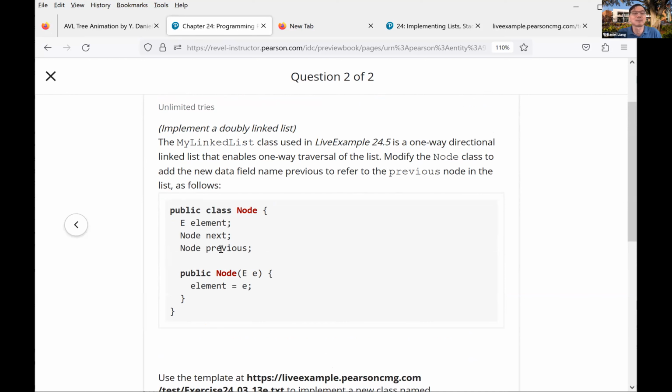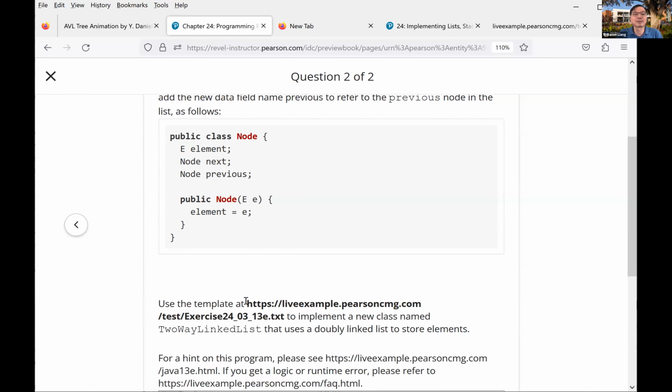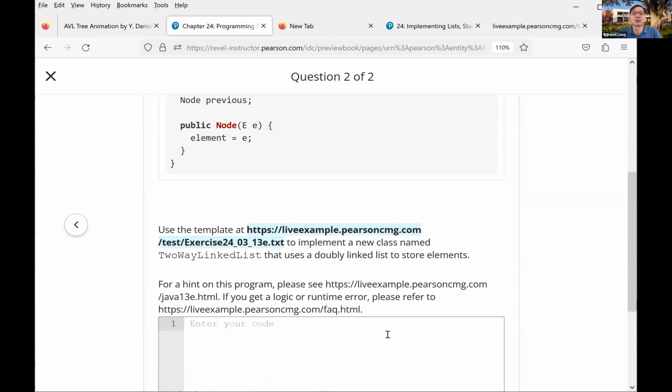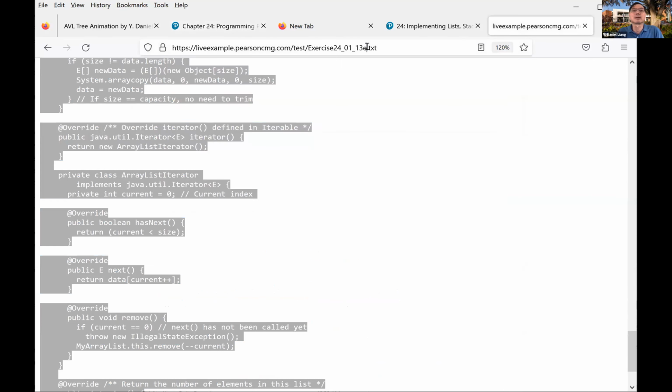So this is the previous. Okay, and use this template to implement a new class named TwoWayLinkedList that uses a doubly linked list to store the elements. All right, so here, look at this and also the hint as well. So I'm going to show you this now first.